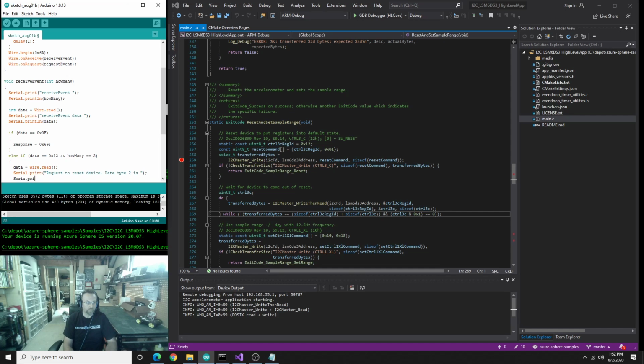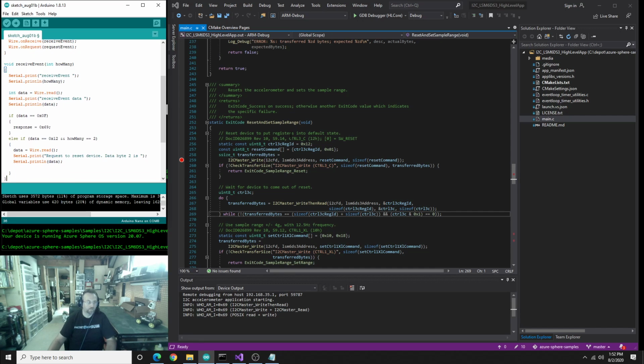And we'll do println. Hopefully this makes sense to you. So we read that second byte, and then we printed out a message that they did a request to reset our device. And we'll print out this one command. Okay.